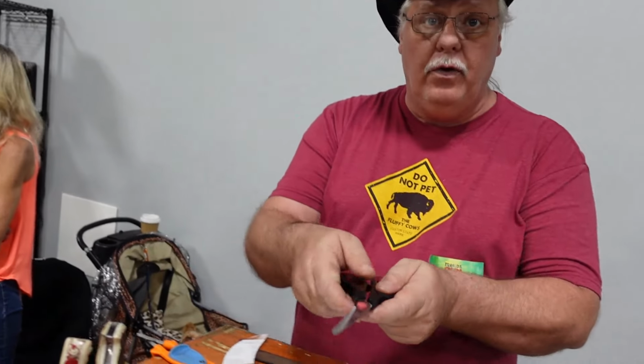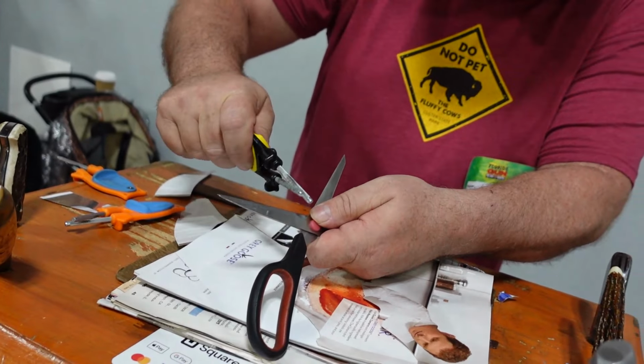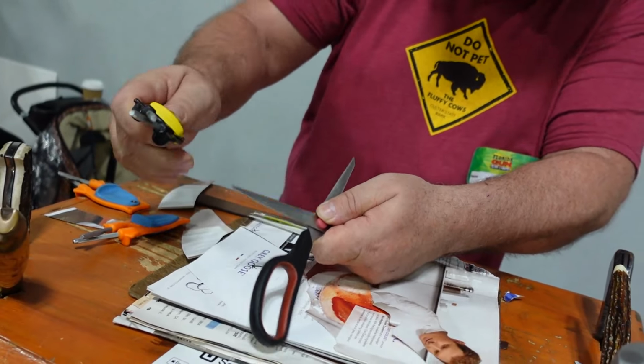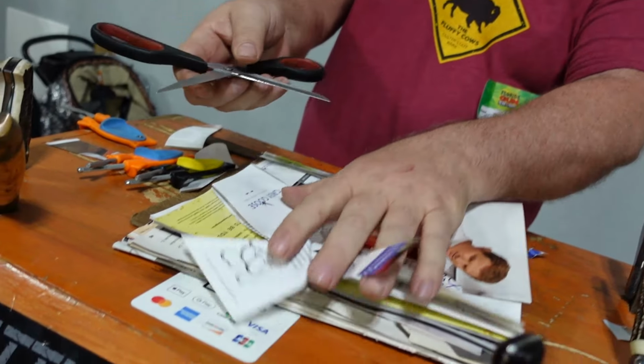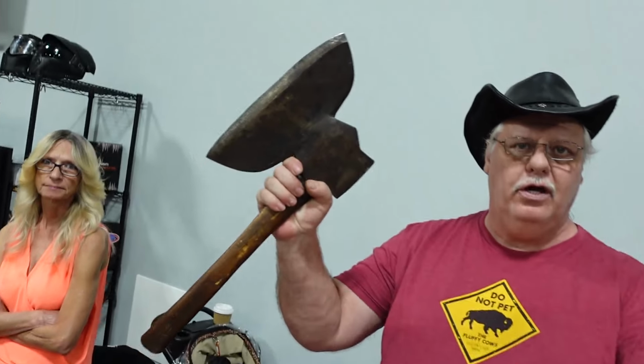Another favorite with people are gardening clippers and scissors. Use the side of one rod, that's your cutting edge along the top. Hit it about 10 times, you'll see the shine come up, turn them, get a small burr, push the burrs off. Squaring corners is all you're doing, makes them like a knife. Now one other thing, hatchets, cleavers, machetes, outdoor tools. If it's got a cutting edge, run it through.